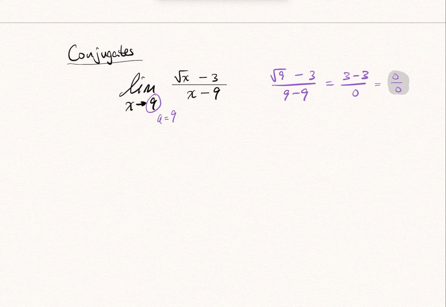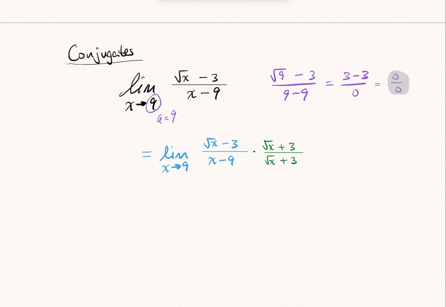To use a conjugate, what you're going to do is keep the same structure, and you're going to introduce what I call a well-chosen version of the number 1. So if you multiply a fraction by the number 1, you are not changing anything. So we'll take the original and we'll multiply by a well-chosen version of the number 1. This green fraction simplifies to the number 1, so we have not changed anything.